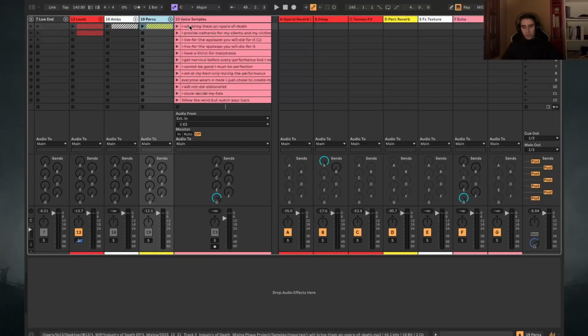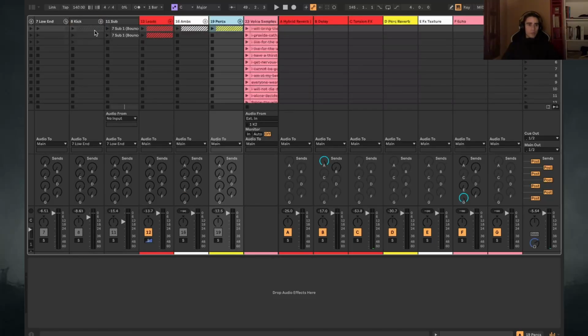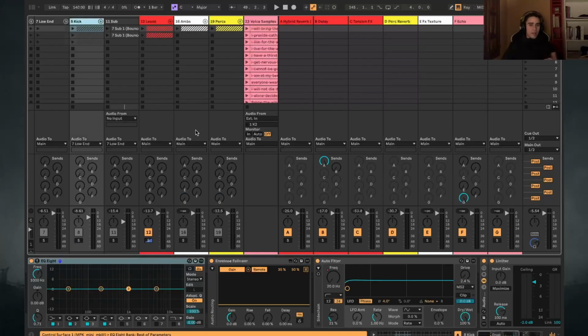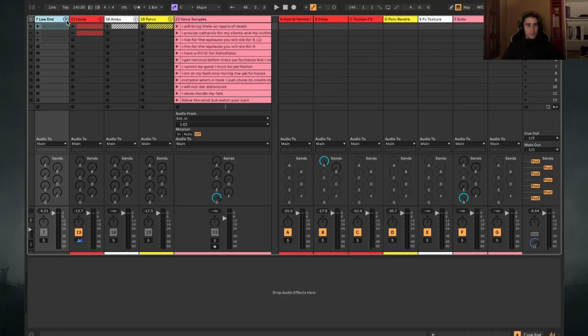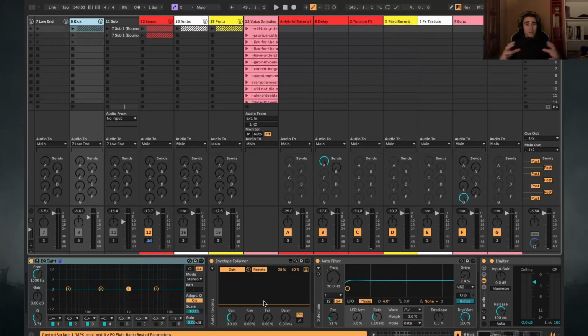Okay, and that leads me to tip number 2, which is group everything. Grouping everything by groups that make sense will help you, again, keep everything organized, and then you can collapse everything and it's easier to see things. Also, you can then process everything together, which glues the sounds together. If you saturate them in the same way or compress them in the same way, it helps glue everything and sounds better.